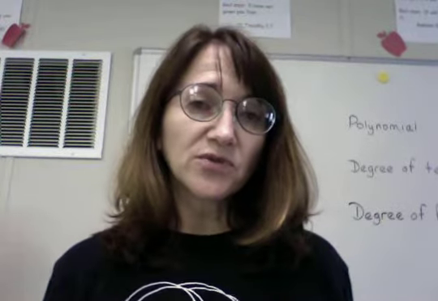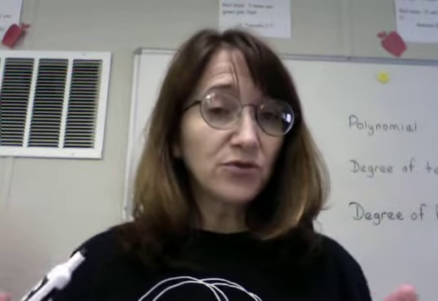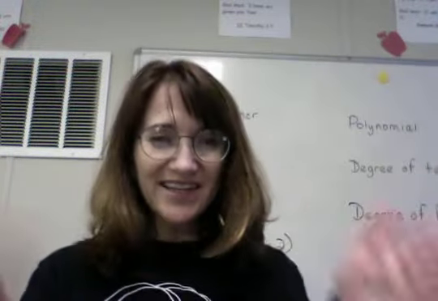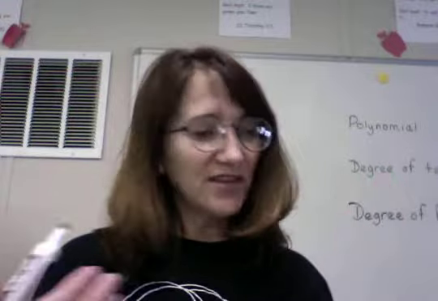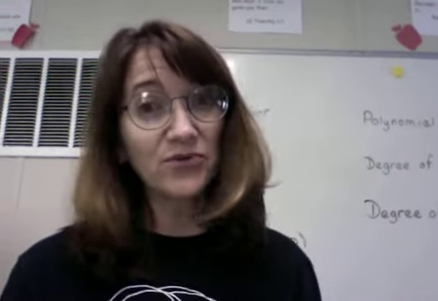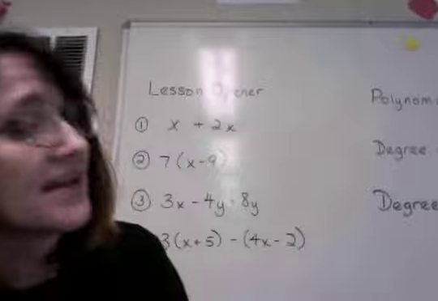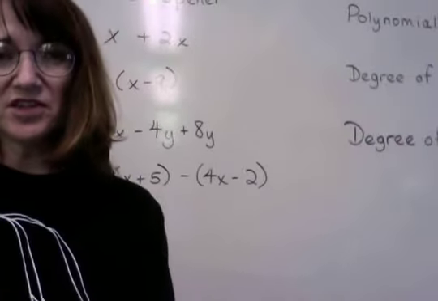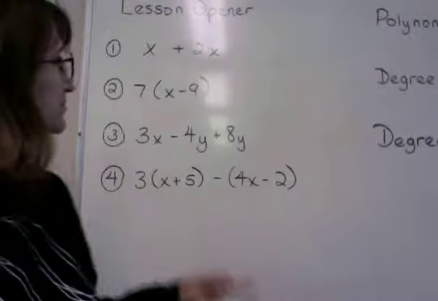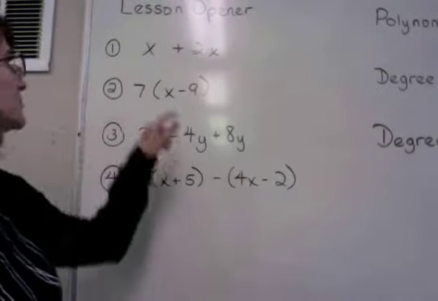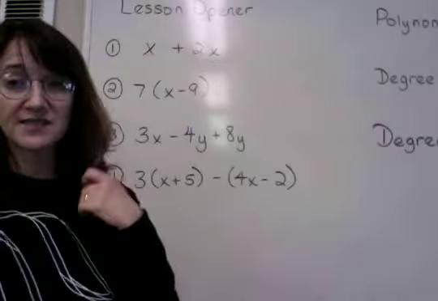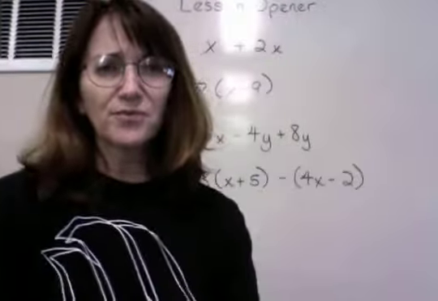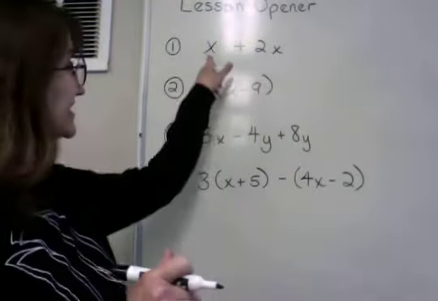And these lesson openers are mainly for you to figure out terms and like terms, so we can get into polynomials just a little bit further down when we get into our definitions. So behind me are lesson openers, which has a smidgeny of a glare, so sorry about that. So my first lesson opener is we have x plus 2x, and if you remember, we're combining like terms. What makes the term like? What makes the term like is the x.